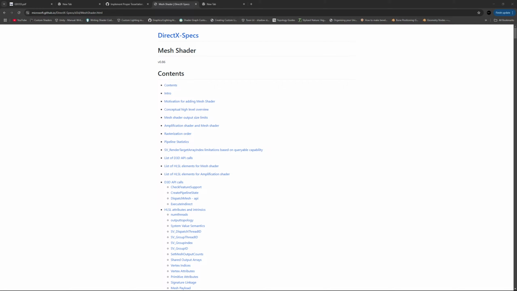So the gist of it is pretty much the geometry part of the graphical pipeline, so vertex shader and possible tessellation and geometry shader, they are not really implemented in the best way possible for today's hardware. So we have started seeing a shift towards replacing those three stages with something called mesh shaders.